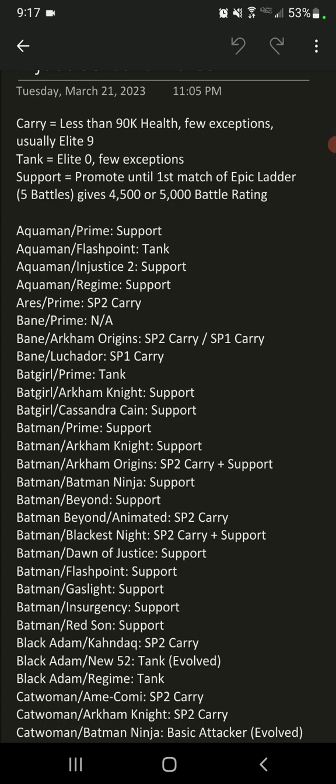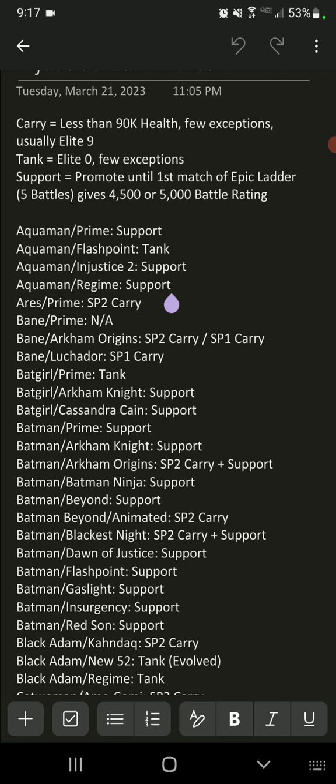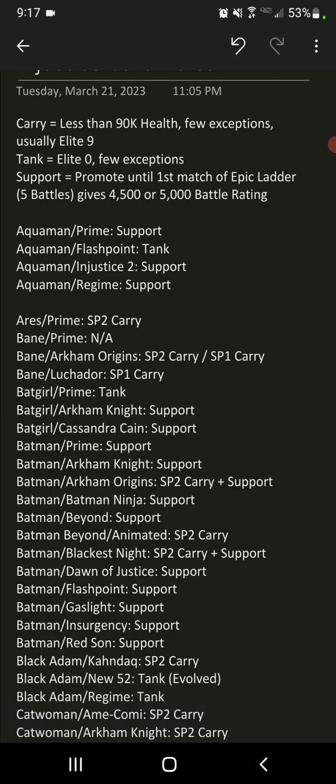So for the Aquamans, most of these are supports because, well, Aquaman Prime, he's good for like Phantom Zone and Survivor and all that stuff, but he's not crazy essential. You don't even have to use him at all if you don't want to, but unless you're doing Survivor or Phantom Zone, you're probably not going to use him. But if you wanted to, I would use him as support because he's a very fast special one. That also applies Bleed, which is nice for your carry.